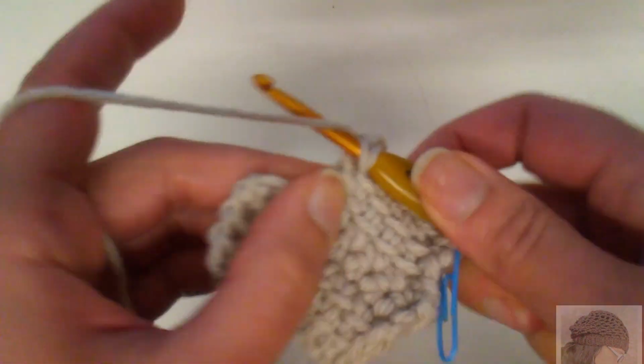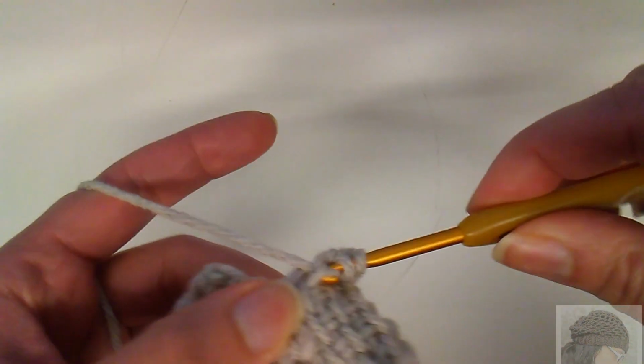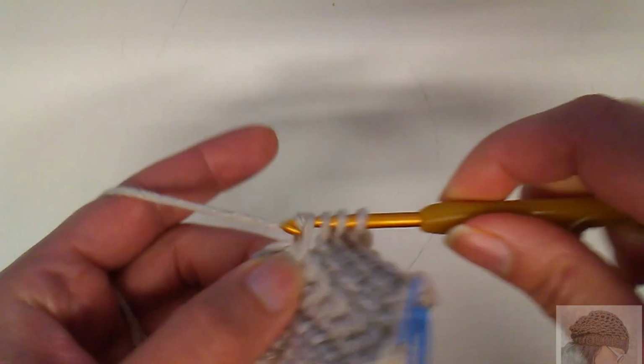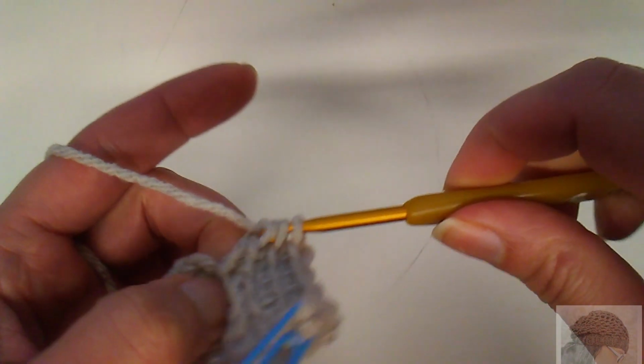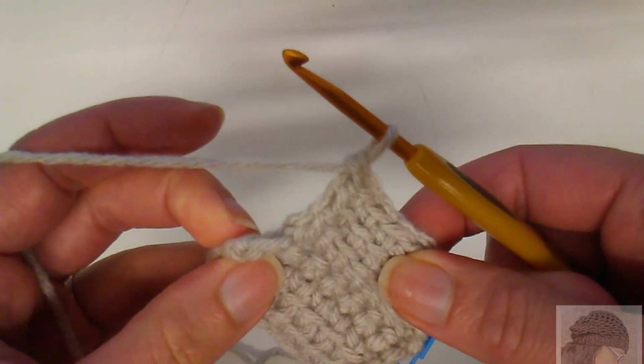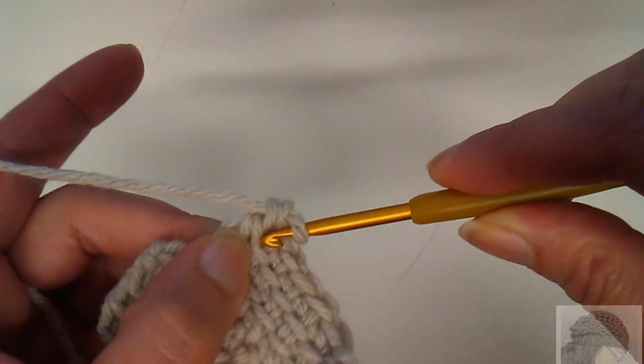Okay, so we're going to go right into this bar and pull up that loop. And now we're going to go right into the next bar and pull up that loop. Insert your hook into the next stitch. You'll yarn over and pull through 2, 3 times and finish off your linked treble crochet. So we just have this last one to go here, guys. So we're just going to finish this last one.